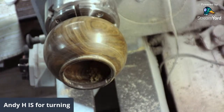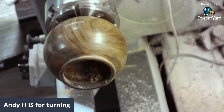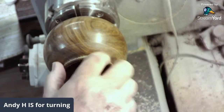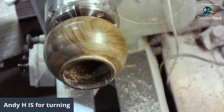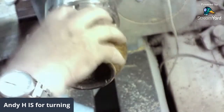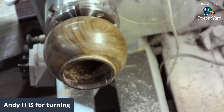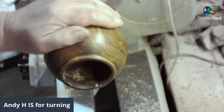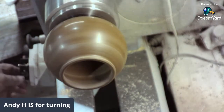I think I should just get this sanded, the outside here. And then I should call it a night, because I'm getting tired, and there's no point doing it when you're tired. I'll come back to it and just finish it off. It's just smoothing stuff out. It's not going to look any different from the outside. I just want to get that inside sorted out a bit and fill in these holes from where that crack was, which we couldn't do anything about. It's just the way it was.